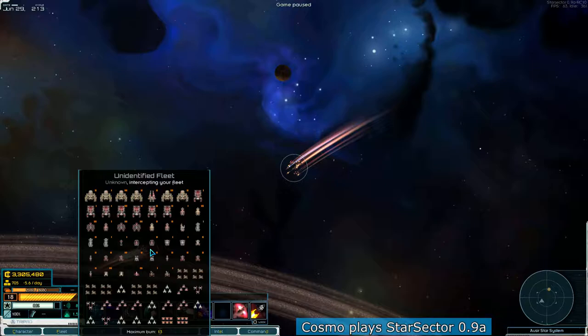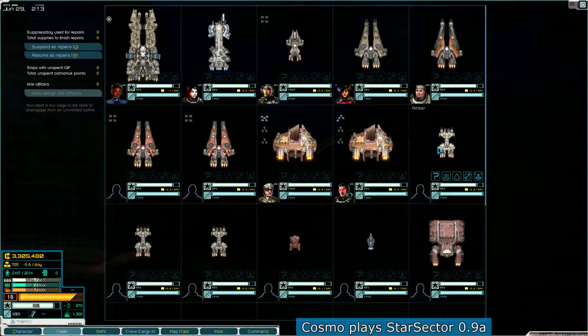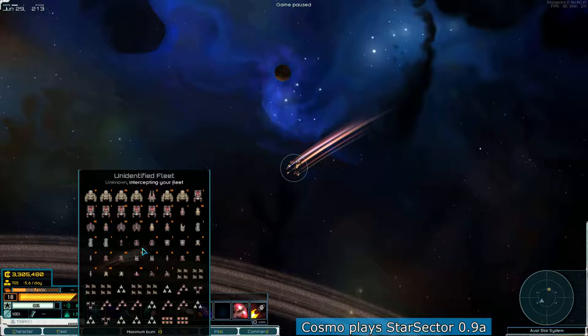I think I could, if I got the emergency burn and just go full back, maybe? They're relatively demodded, but not that horribly demodded. I mean, really, now I have 1, 2, 3, 4 destroyers and 1, 2, 3, 4, 5, 6, 7 cruisers. Oh, this is a bad matchup.